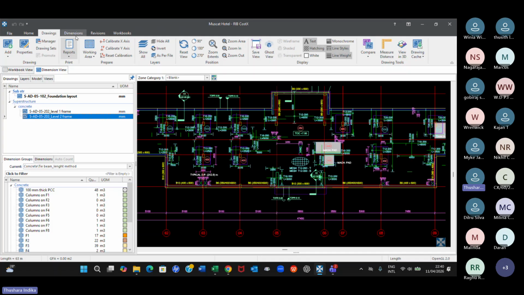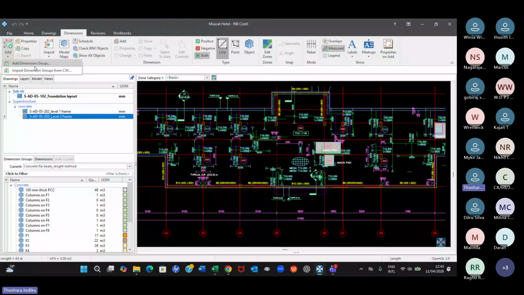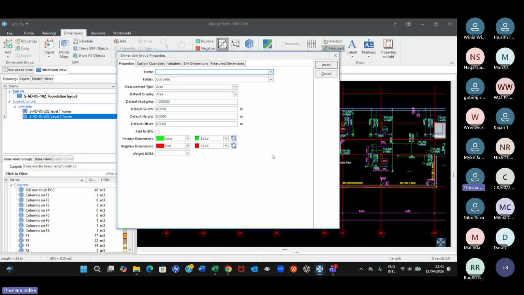How do we do that? Go to dimensions, add dimension group. Can you follow me? I hope you have added these two drawings already. Now we create a dimension group. How? Dimension, add dimension group. What do you want? 250 millimeter thick slab.